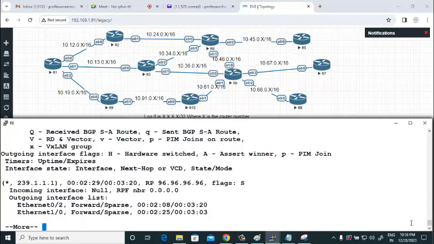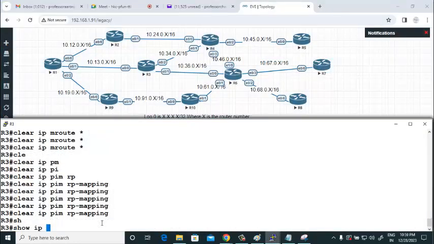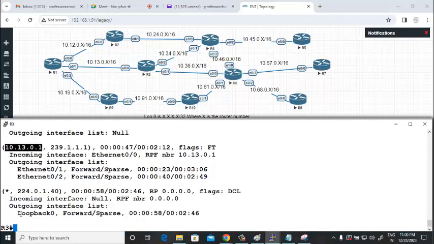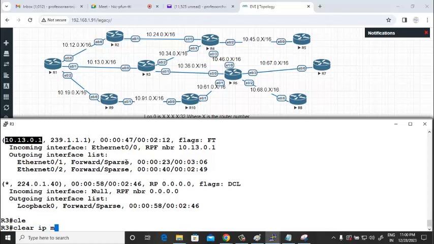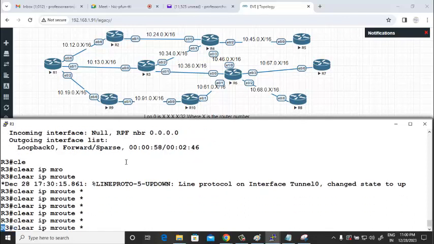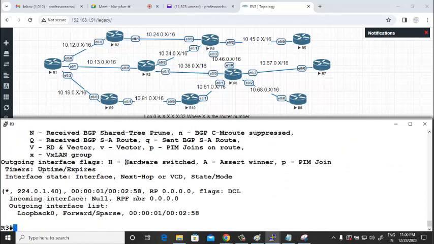So let me clear. Okay, gone in 3. And also in 1, I want to remove it completely. Nice.